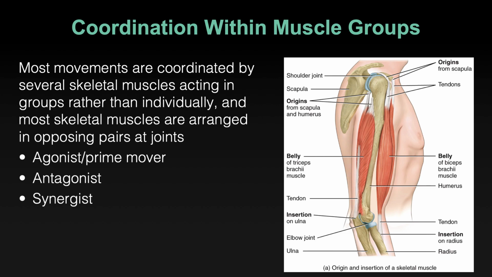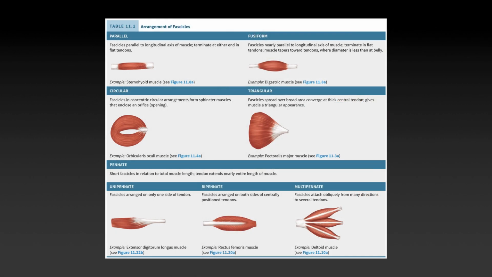Let me just briefly introduce some of the other shapes of muscles and broaden your horizons a little bit. We've talked about these linear types along the top, the parallel and fusiform muscles. Fusiform is simply a fancy name for muscle that bulges in the middle. There's more muscle tissue in the middle, allowing a greater contractile force. And generally that's true of any muscle. The more fiber there is, the more force that can be produced.